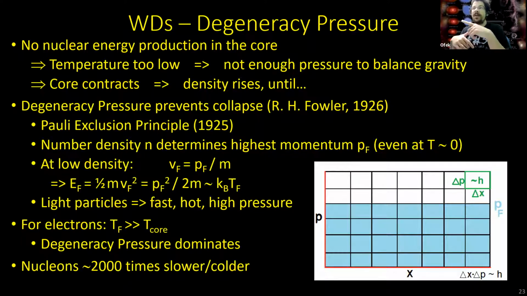And now we also understand why it happens in dense stars, like in white dwarfs. Because as you shrink the star, you reduce the X options, right? You make X smaller. So if you take this diagram on the right, if you squeeze it on the X axis, you'll be pushing the electrons up on the P axis. You'll be pushing them to higher velocities, higher momenta, and higher temperatures, hence higher pressure.